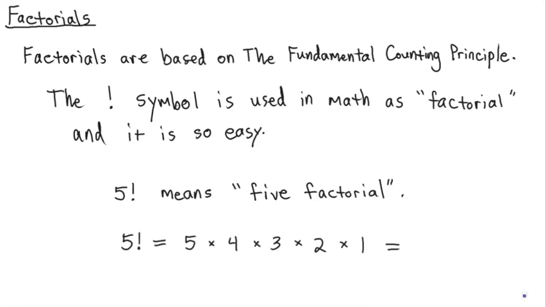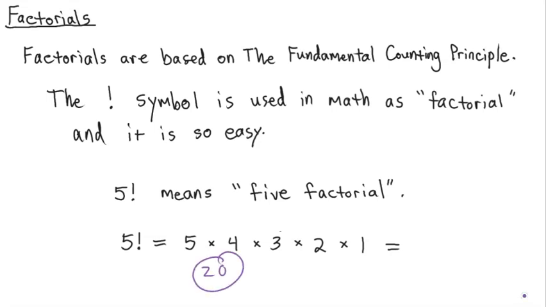All right, all it means is to take the number itself, 5, and then multiply it by every positive integer that is smaller than it. So we're going to multiply 5 times 4 times 3 times 2 times 1. That's all it means. There are no negatives in factorials, and we don't multiply by 0. We just do 5 times 4 times 3 times 2 times 1. We take whatever number is right here, and we multiply that number times every positive integer that's smaller than it, okay? Well, 5 times 4 is 20, okay?